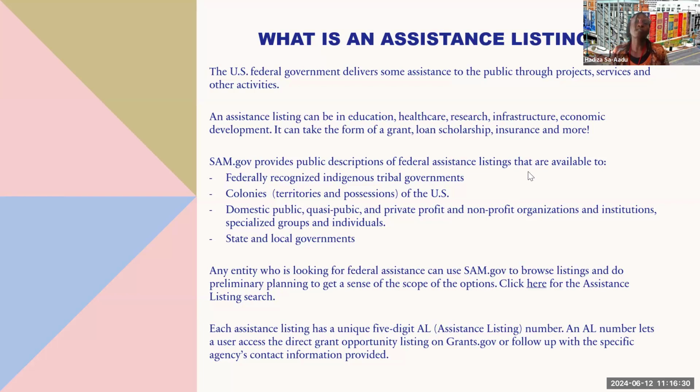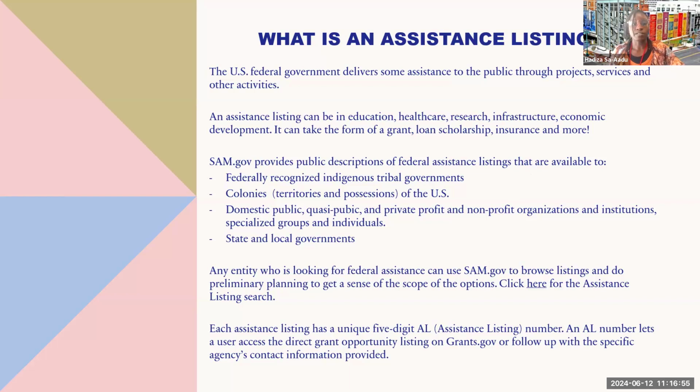The forms of the assistance listing can take shape as a grant, a loan, a scholarship, insurance, and more. These are all financial tools that do work to increase the revenue bottom line of a small business or a larger business.